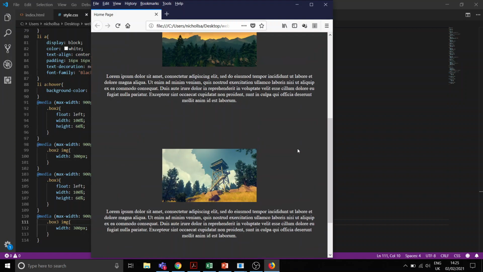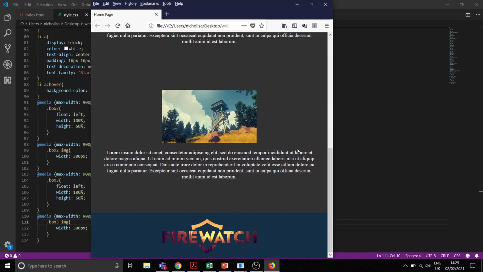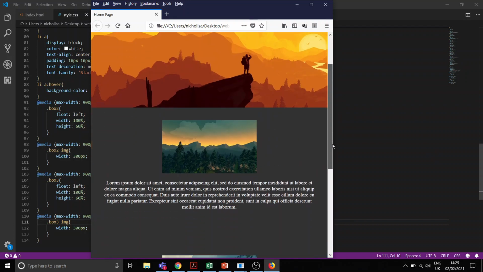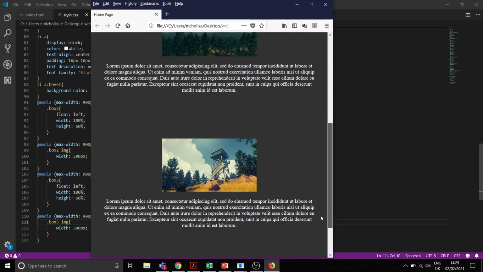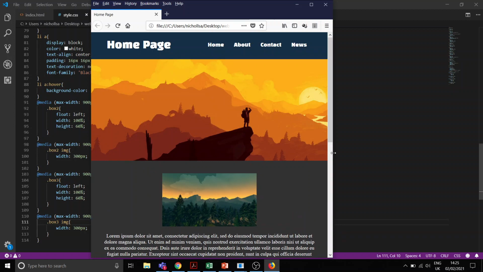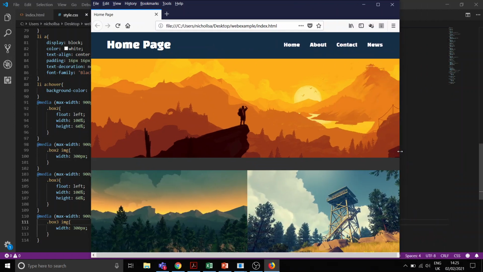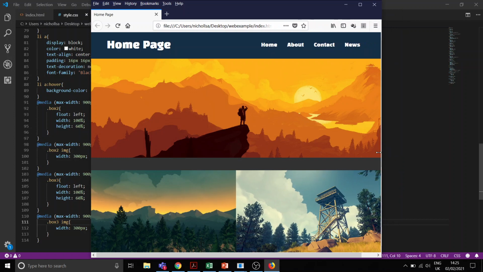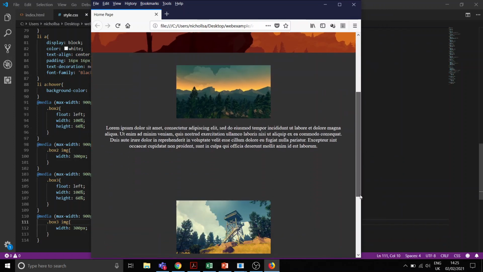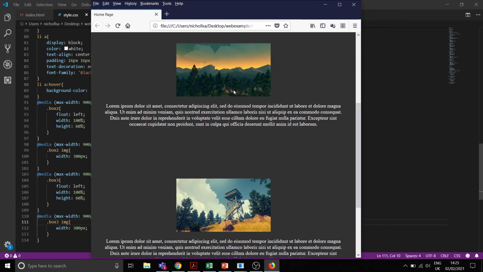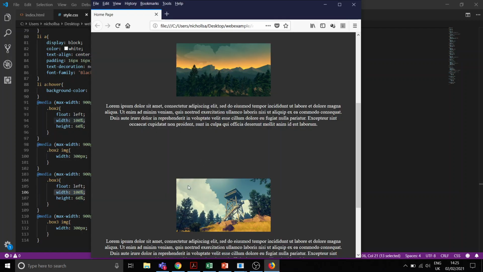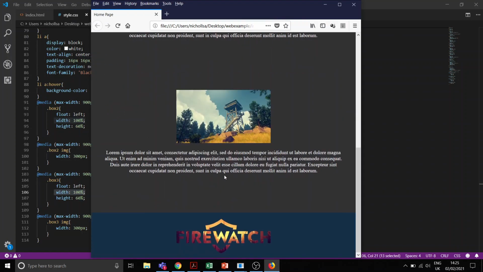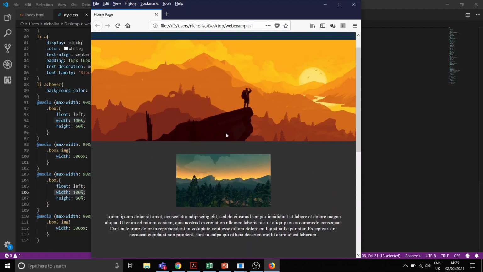Yeah, so there you go. That's looking like 1,000 times better already. Look at that. So if we were viewing this website on a screen this size, which would probably be like a tablet size, that's absolutely fine already. We don't need to do anything else. So once the website gets to that break point, which is where those images start to squeeze together, that takes effect. And rather than them being side by side, we've got widths of 100%. And then they're both float left, so they are just both at the left on top of each other. Okay, and we change the image size down.